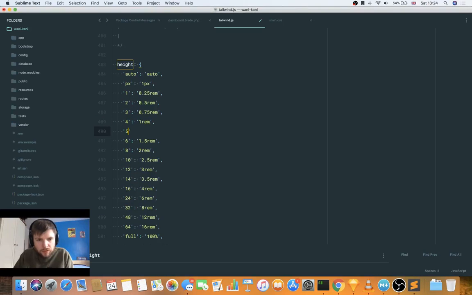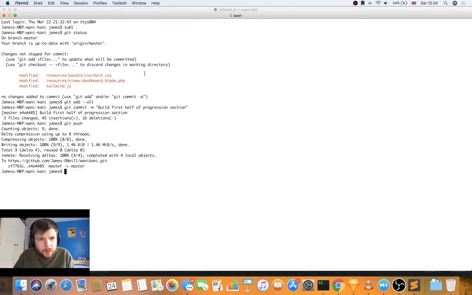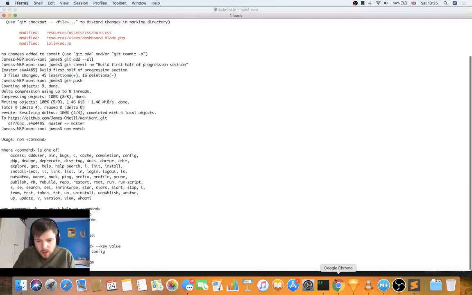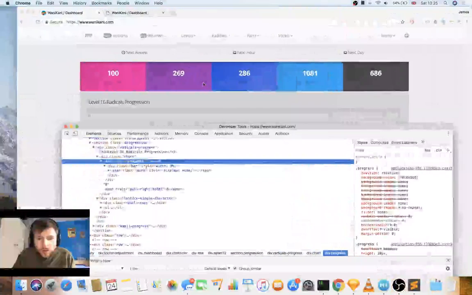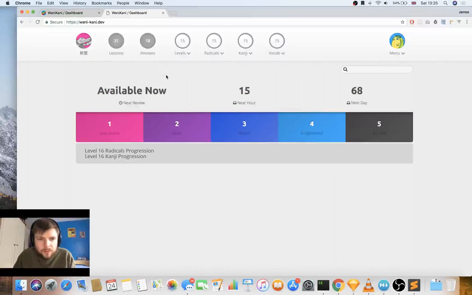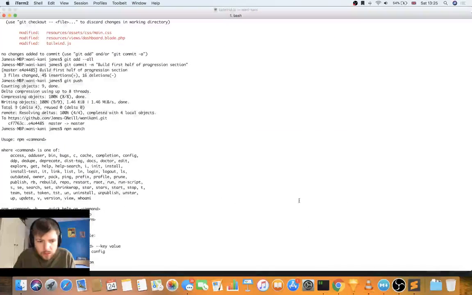So if I add this 5 to the heights, I think I probably have to start. Yeah, I need to run npm watch. Alright, so let's see what that gets us. Any moment now. npm run watch.